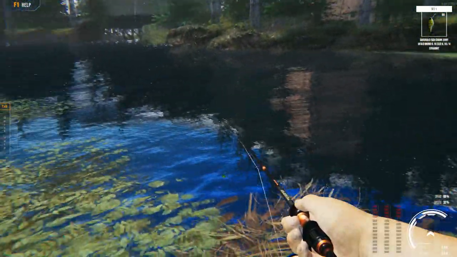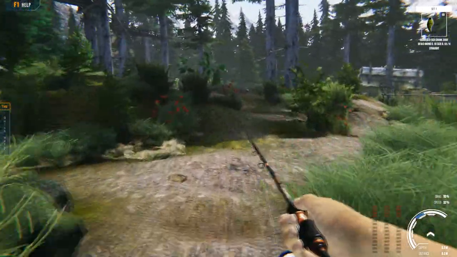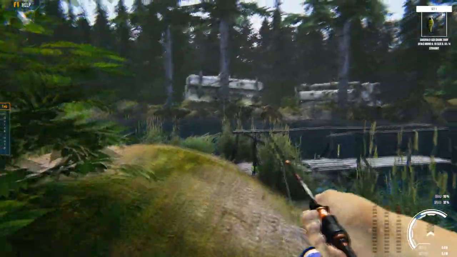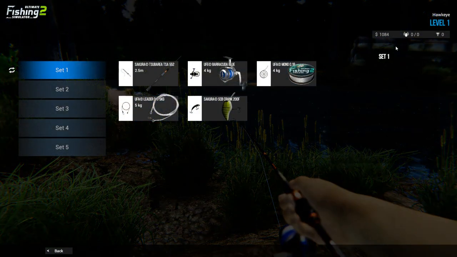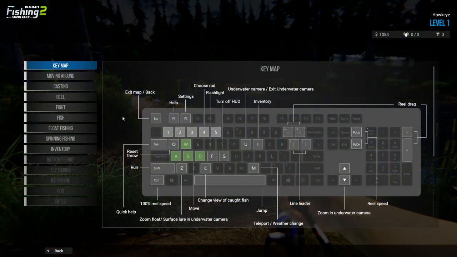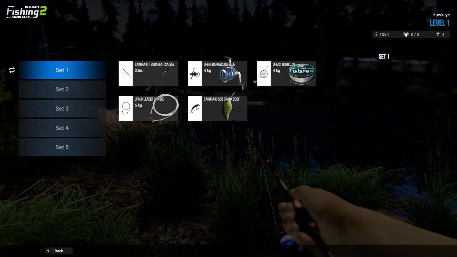All right. Well, that's quite a few species. Let's see. I think four so far. It's not too bad. I think the bull trout's the only one left. Well, anyway, guys, let me see here. I'm going to take a look at the inventory. I don't know how we buy anything. We've got moving around, fight fish, float fishing, spinning around. I guess maybe, I don't know if we go to our inventory to purchase.